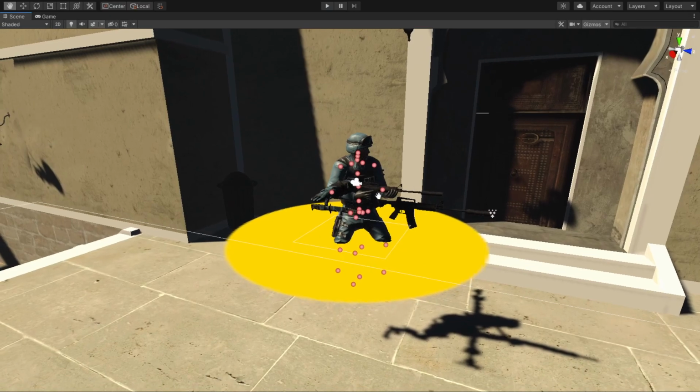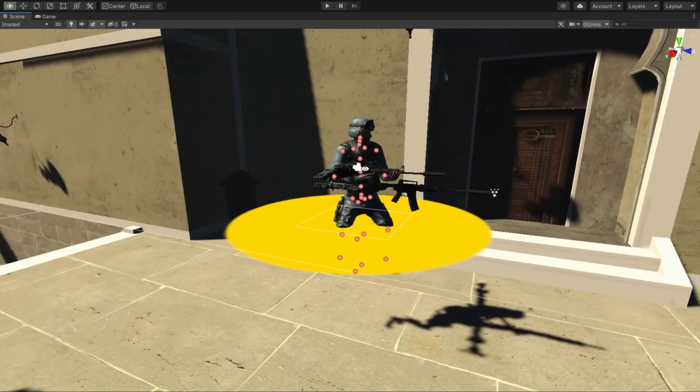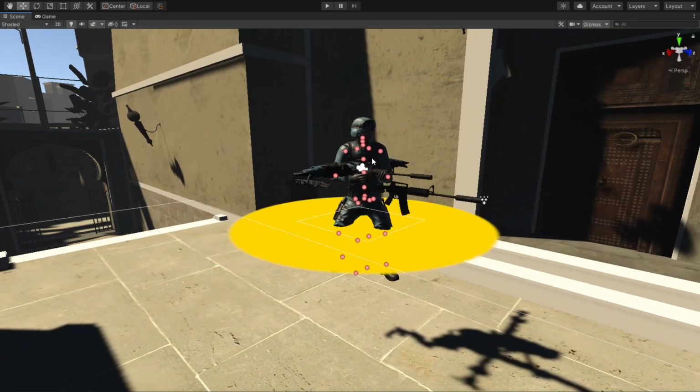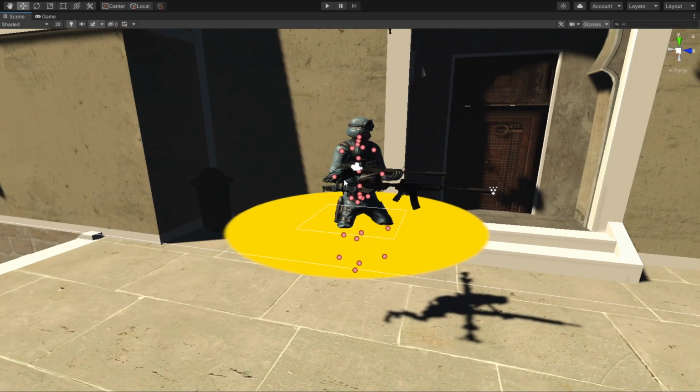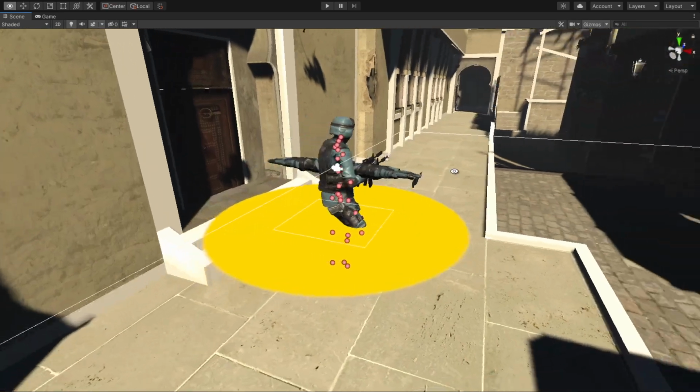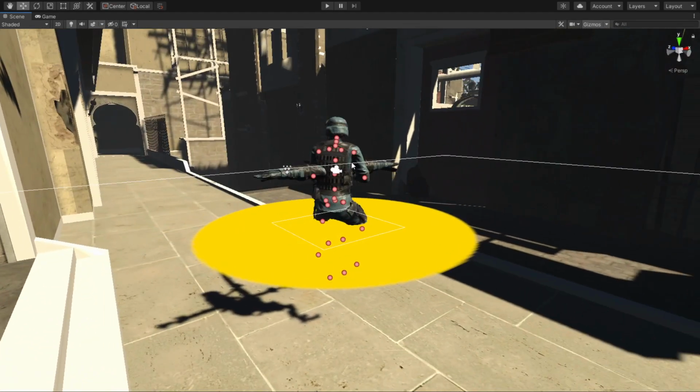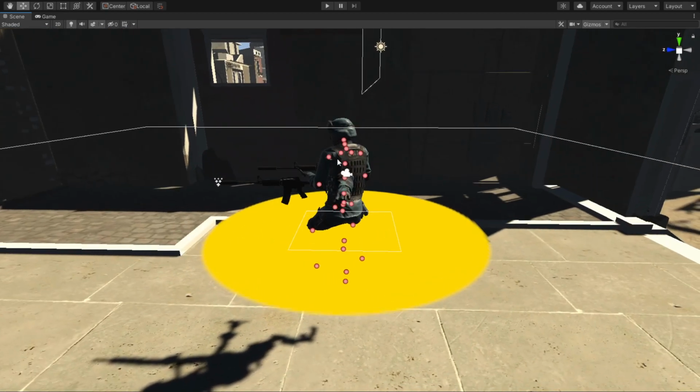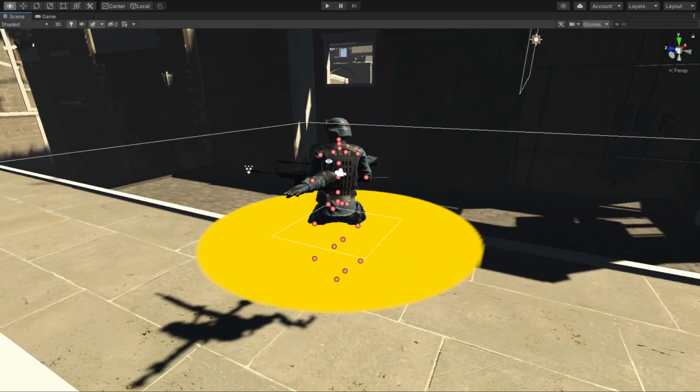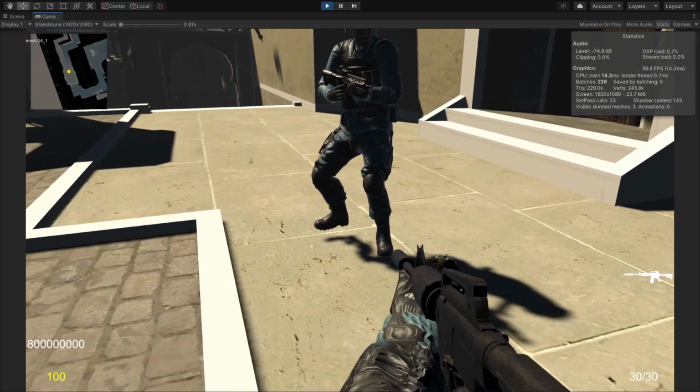First things first, we're going to need an AI to work with. The way we're going to implement the AI is we're going to make a copy of this controller. We're going to tag it as AI. We're going to remove the player controller so we don't move two players at the same time. We only move one player, the one that we're playing. And then we're going to give it some values. And here it is. We have a player.